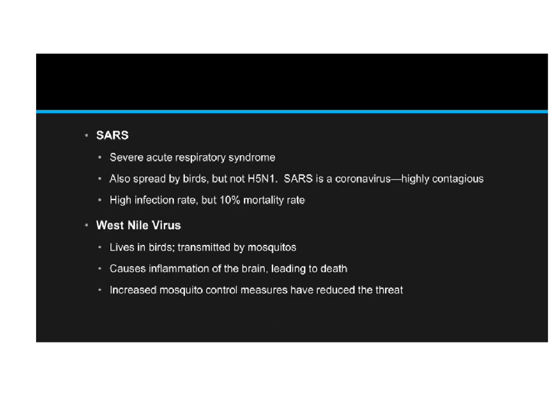SARS. SARS stands for Severe Acute Respiratory Syndrome. It's also a bird disease, but it's not H5N1. SARS is a coronavirus, and coronaviruses also cause the common cold in humans. So humans are not unfamiliar with coronaviruses, just not this version of the coronavirus. Coronaviruses are highly contagious. So SARS has a high infection rate, but only about a 10%, I say only, mortality rate. So you can die of it, but the viral transmission is higher than the mortality rate. And this was first seen in parts of Asia.